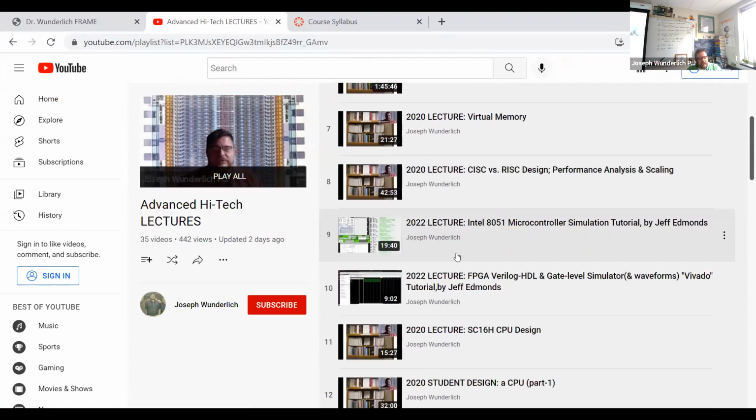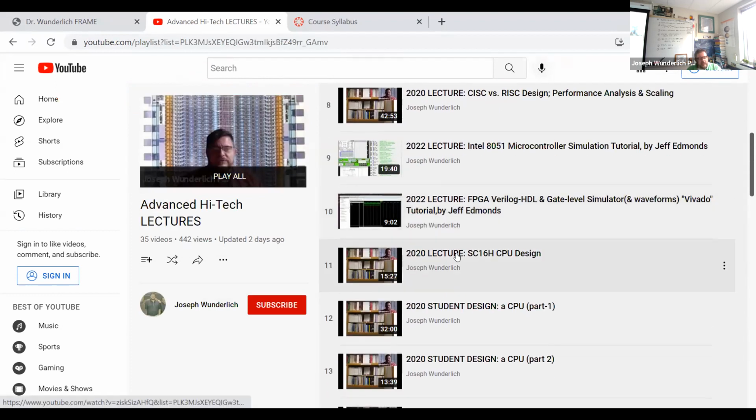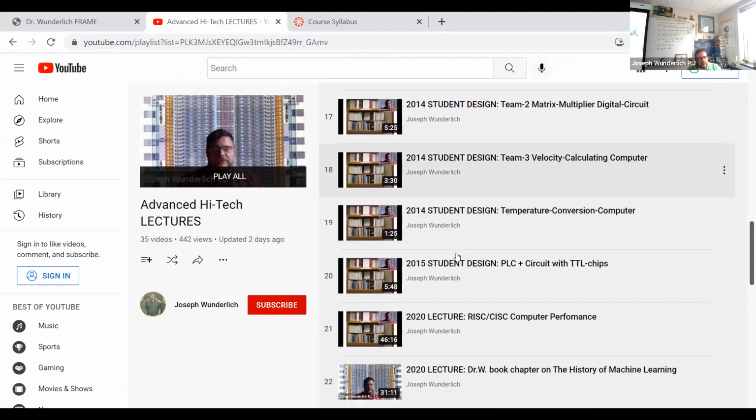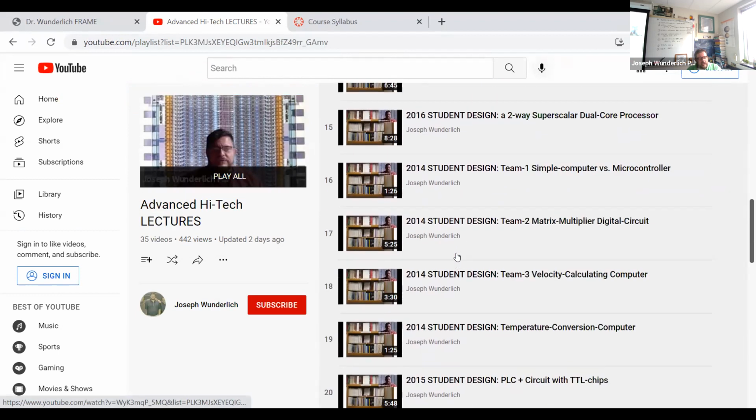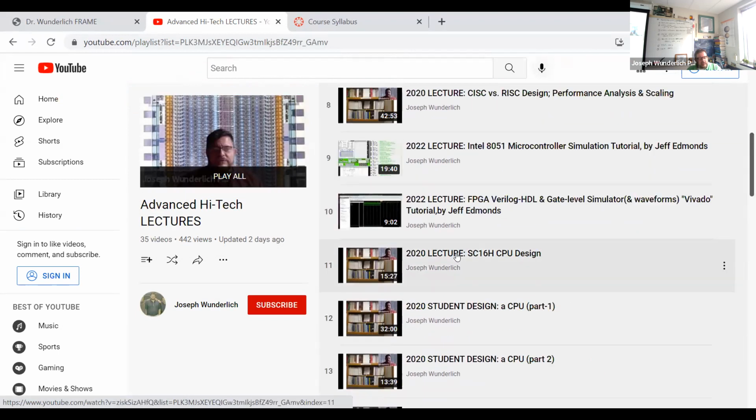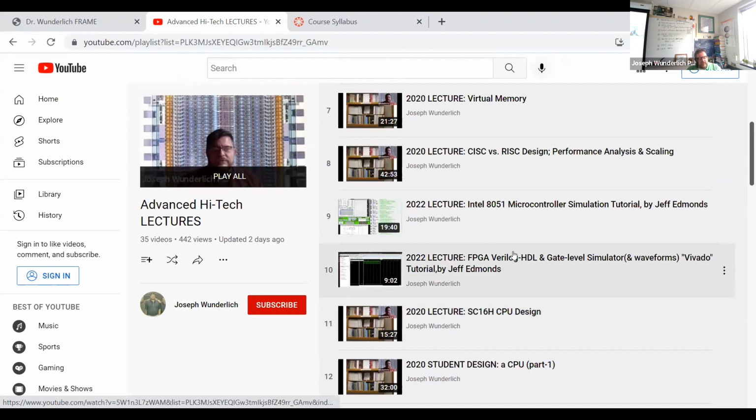So down in here, we're going to play now what our teaching and research assistant made. FPGAs using Verilog, HDL, and gate level simulator and waveforms, which was one of my pet peeves for a while. I thought we lost some of that, but apparently we didn't completely lose it. We just need to have the facilities here to run it hardware-wise.